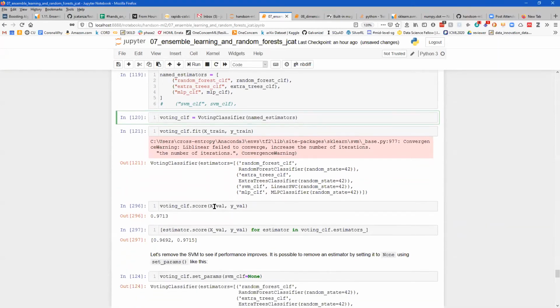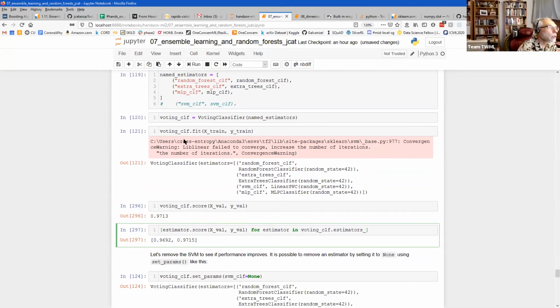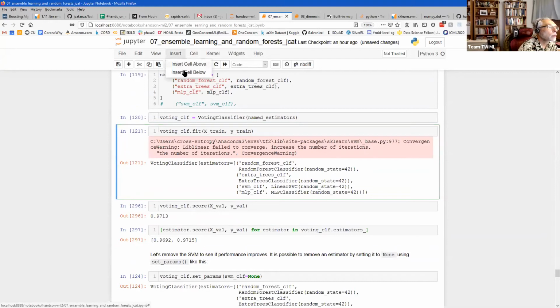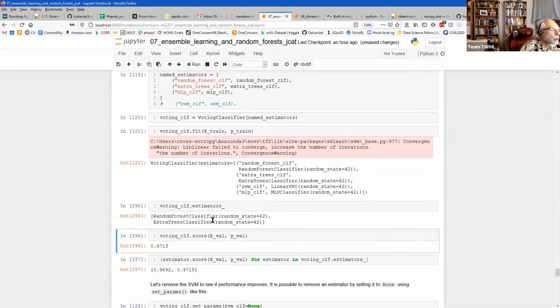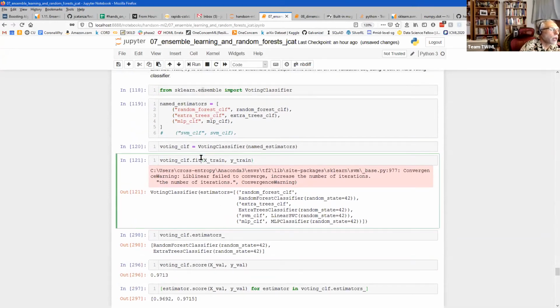Cell number 297, the last part of your for loop, voting_clf.estimators. Yes, good point. Let's just get that, and then run this. So it only took 2 classifiers. I'm not sure why it's showing that. Let's see. Oh, maybe because, no, I don't know.